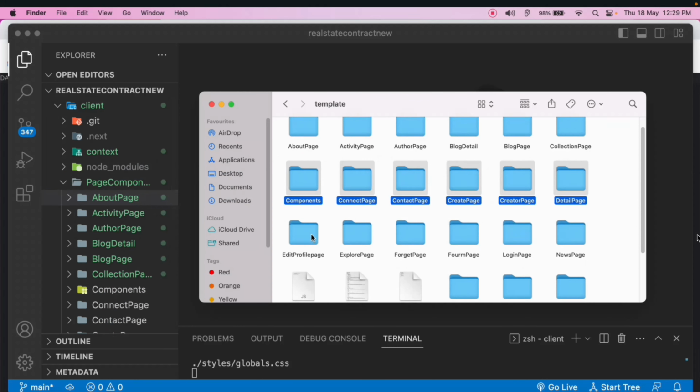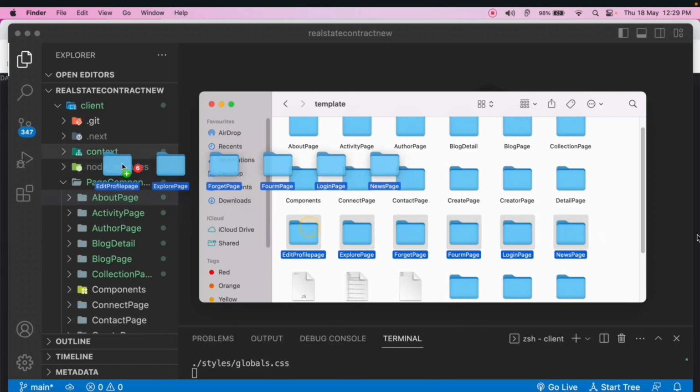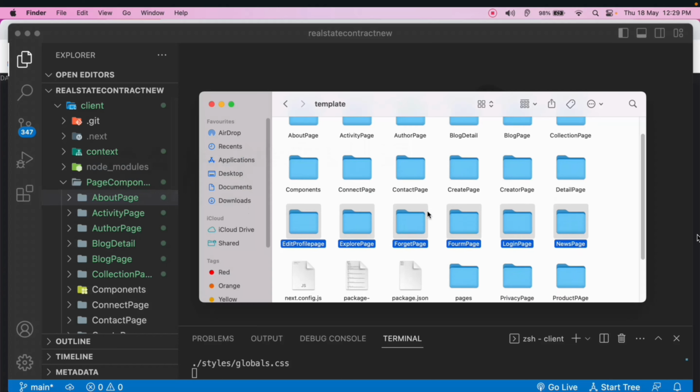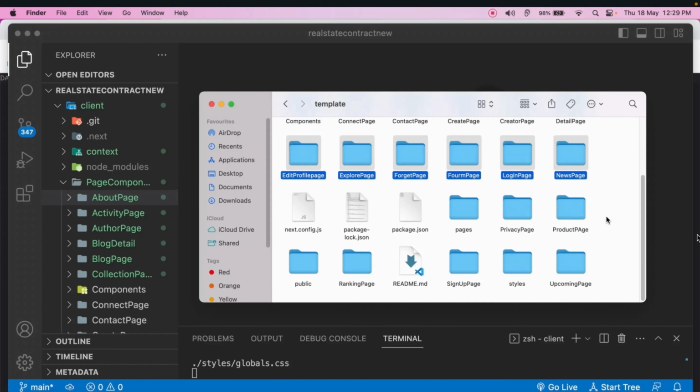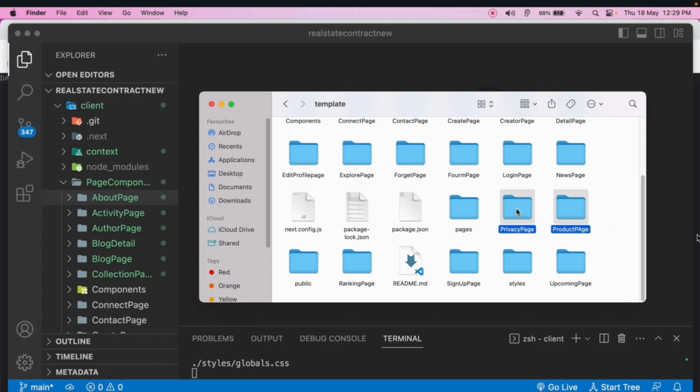Now we have to select these pages, these components, and drag and drop here. Now we have two more, so actually we have more, so simply select these two, privacy page and product page. Simply select and drag and drop here.